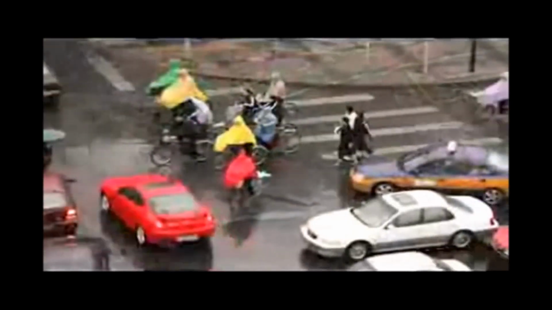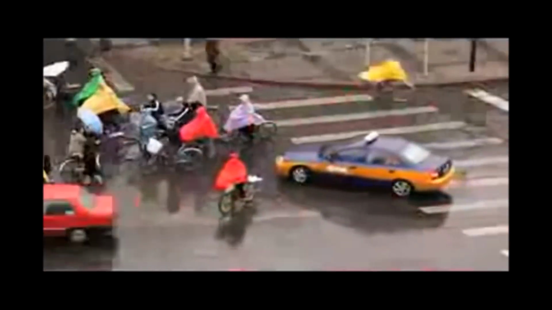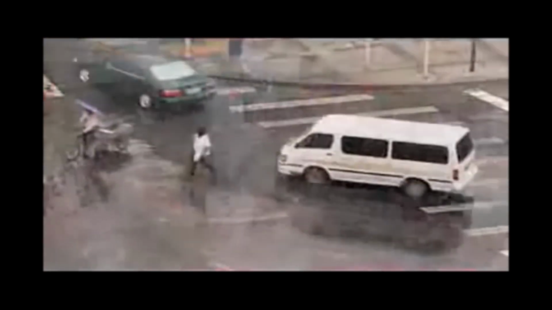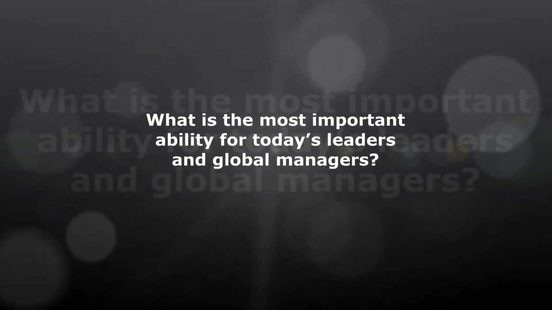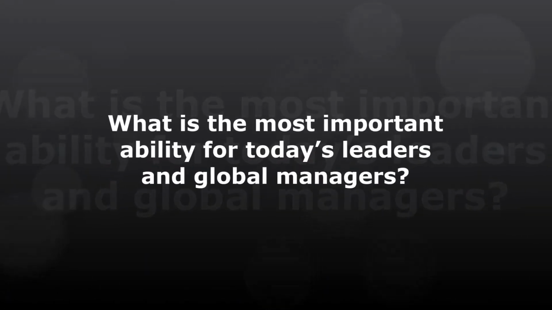A failure can come, for example, when executives are sent overseas and are not able to understand the new culture. The cost of failure can be high, for example, in terms of lost contracts and sales. Globalisation is not limited to only large corporations, it also has an impact on people in their daily lives. The global manager will have to master more than concepts and theories, he or she will also have to command new skills. What is the most important ability for today's leaders and global managers?